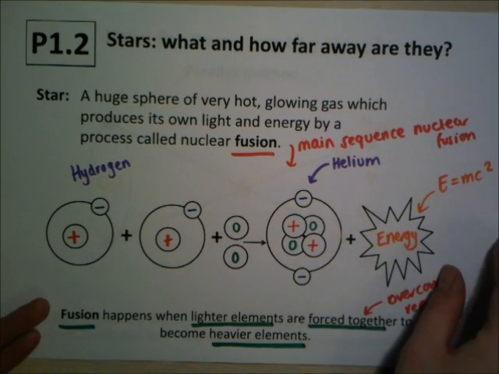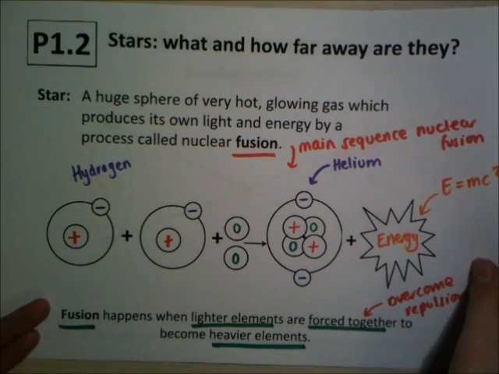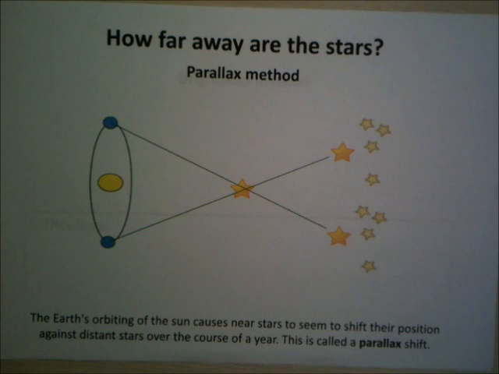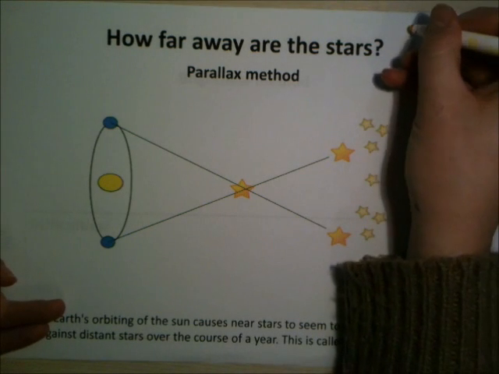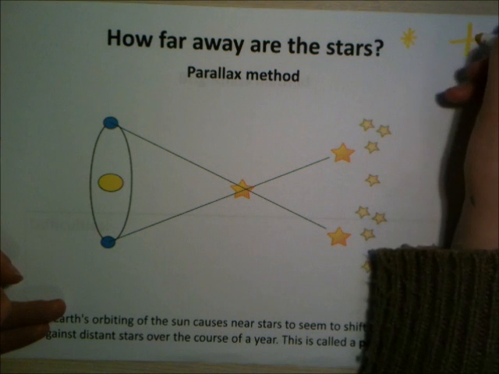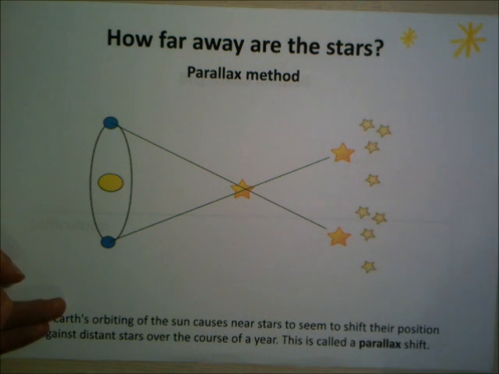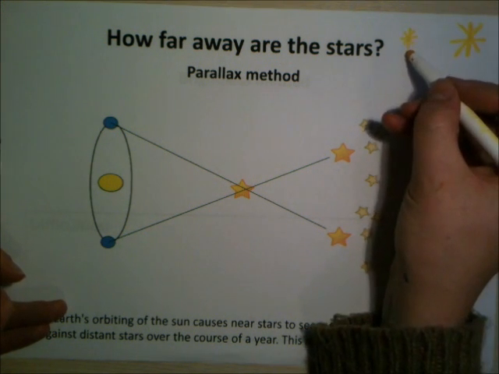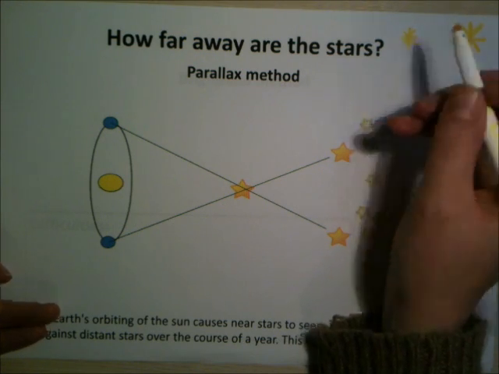So, now we know what a star is and how it burns, how do we know how far away they are? Okay, now we obviously look at stars through telescopes, or we can see a lot of them with our own eyes, but not that many compared to how many there are in the sky. But how can we work out how far away they are? Because if you look at a star, if I draw two stars up here, I have a smallish star there and a really big bright star here. Now, what's to say that this small star here isn't bigger than that star just further away?